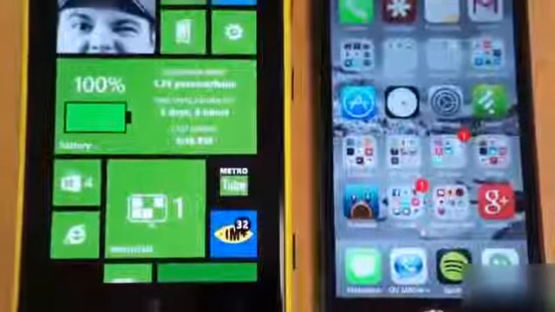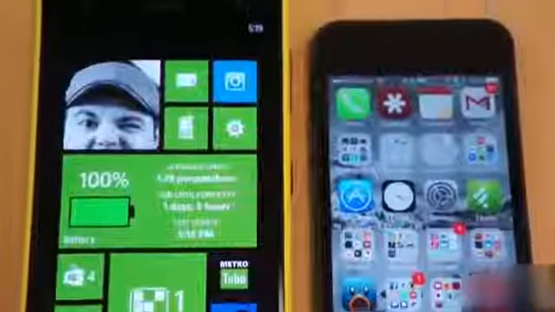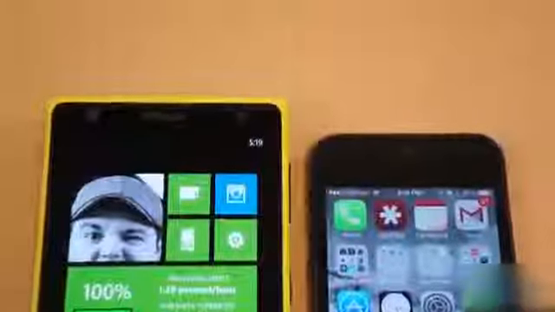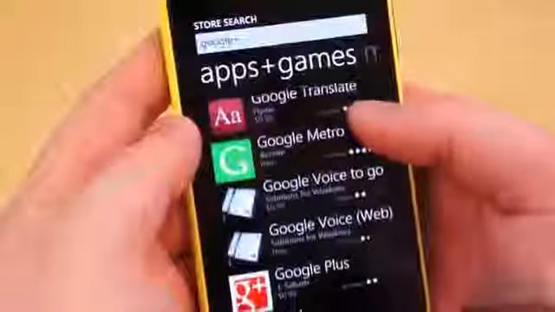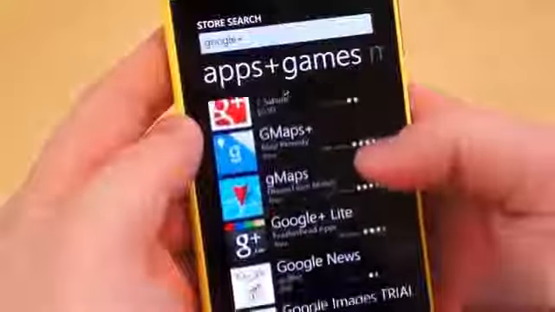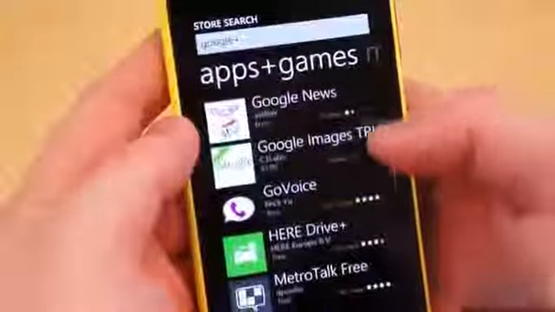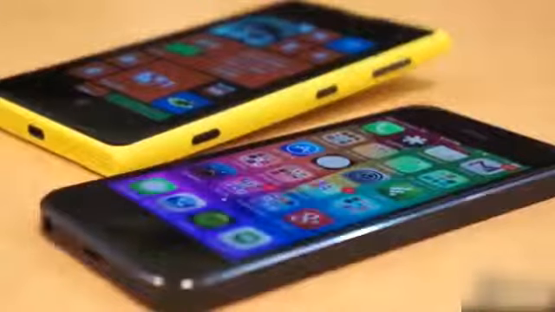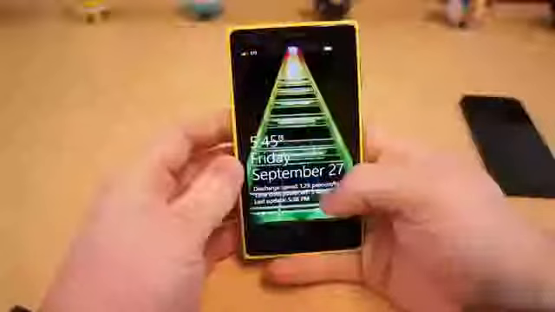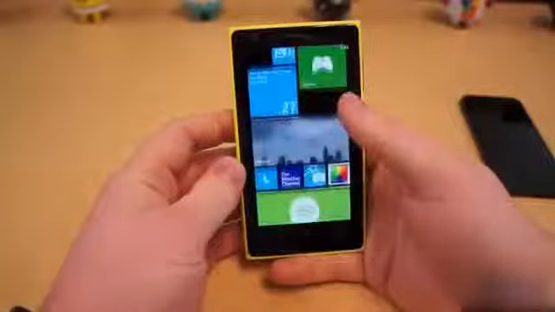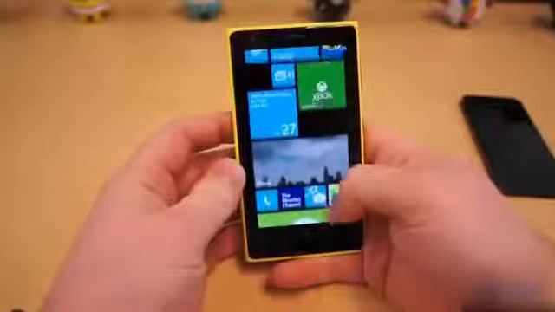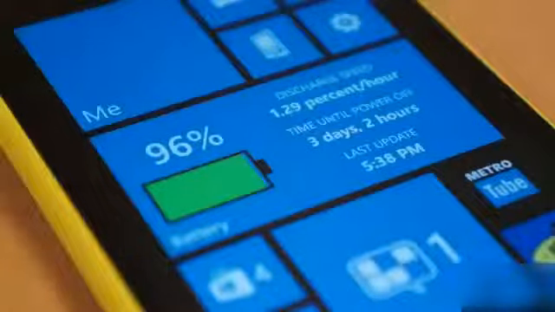So we're asking you, of these two, which would you choose? Windows Phone 8 or iOS 7? For us, honestly, it's a tough call. We rely heavily on Google services, so if we had to choose just one, we'd almost have to go with iOS. But that's not to say Windows Phone isn't great. It uses a refreshing take on mobile UI, and it uses beautiful typography. And it's growing more impressive with each and every update.